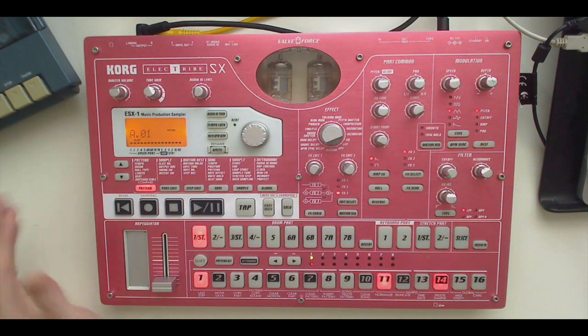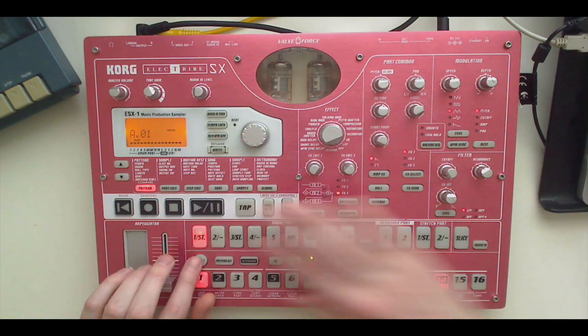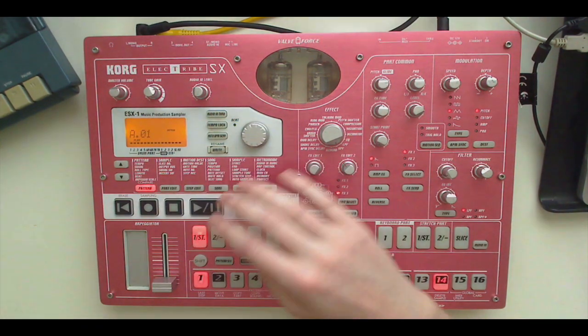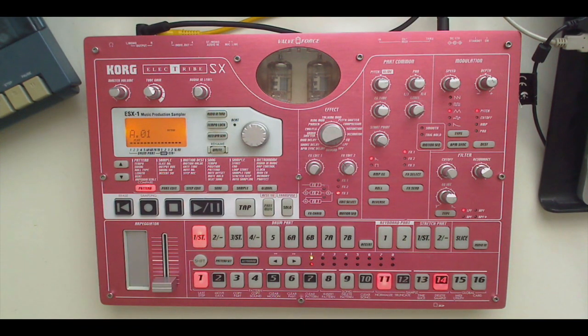So let's just talk about the device and give it a general overview. The device has 9 pads here, which we can load with sounds. They come preloaded with a bunch of stock sounds from Korg. I've actually flashed the whole thing. I found that having like 200 samples on there was a bit overbearing, especially when I was using it to play live. So I flashed the whole thing and I've got it back down to like 30 samples or something from my own personal collection and resamples and things like that.